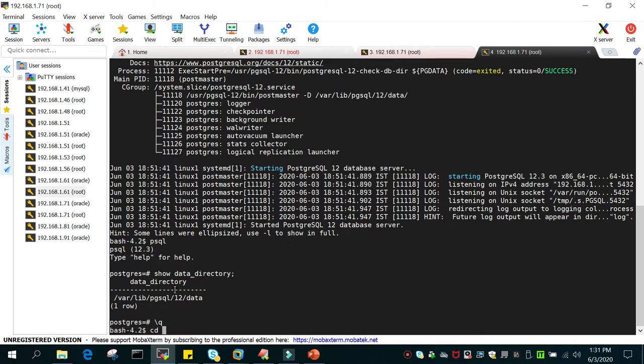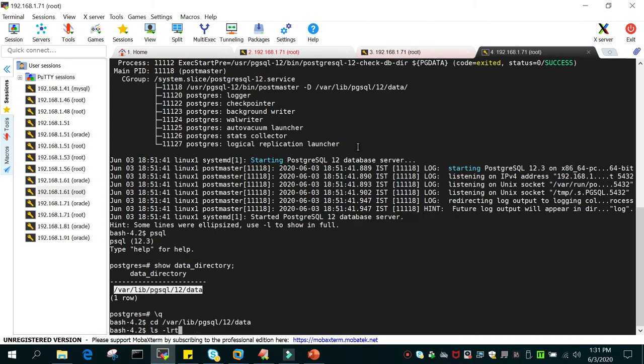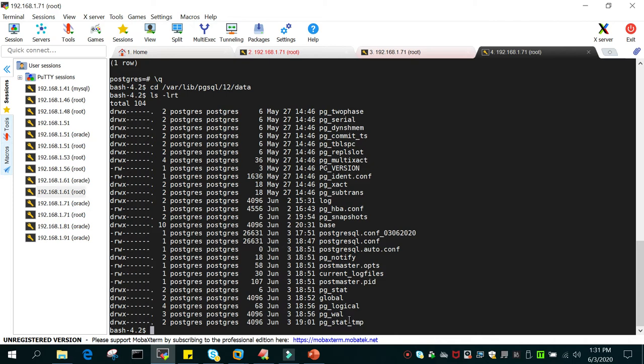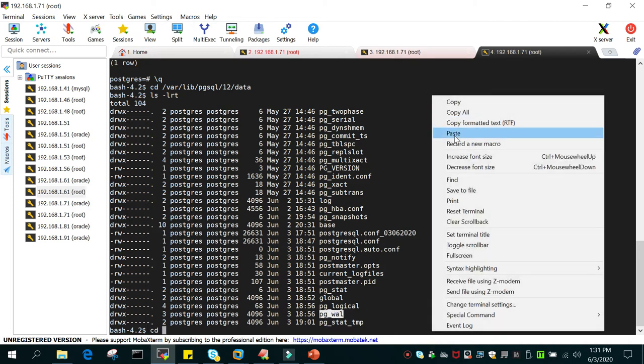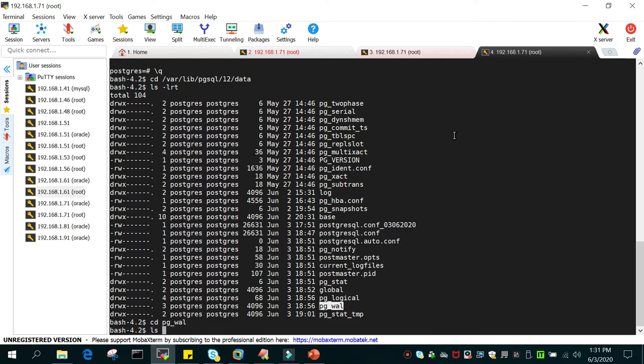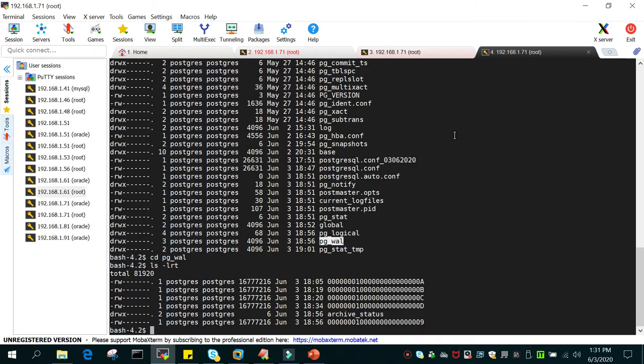Navigate to that location and say ls -ltr, and you can see something called pg_wal. Just cd to that location, and you will see a number of WAL files written there. This is the default location of your WAL in a Postgres environment, and the version is 12.